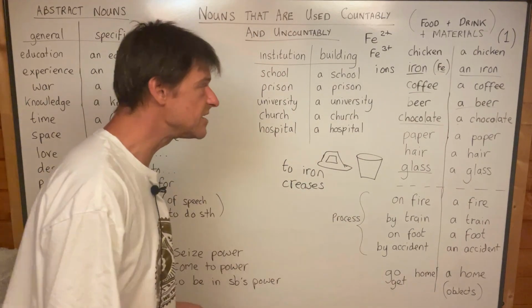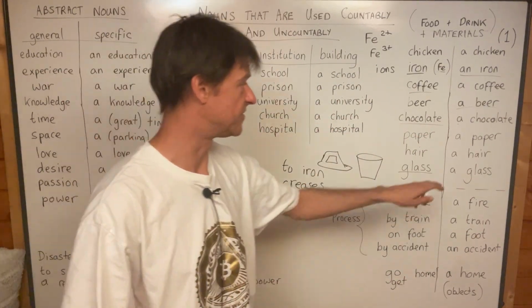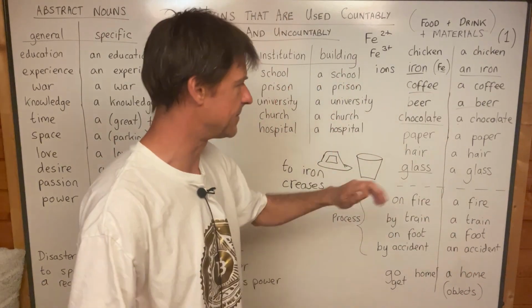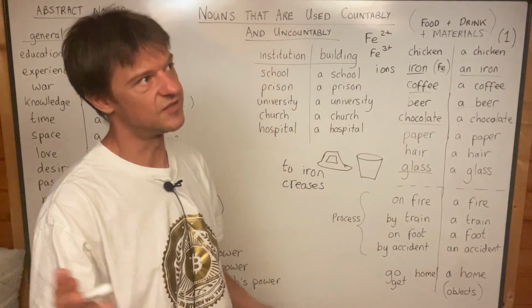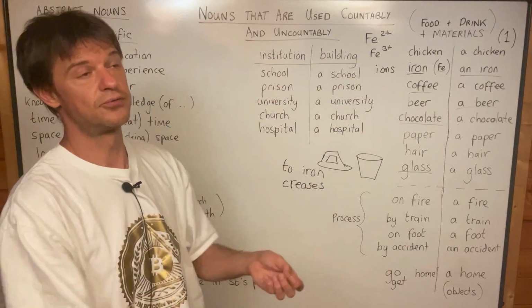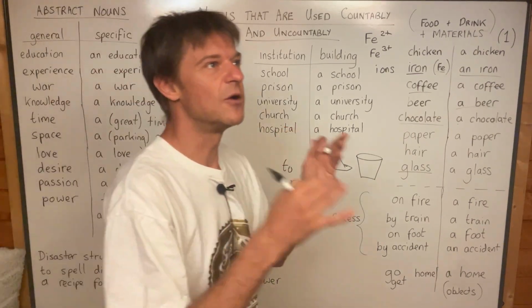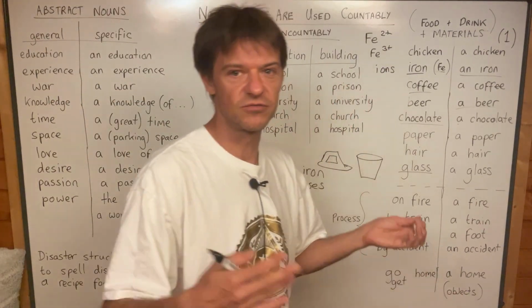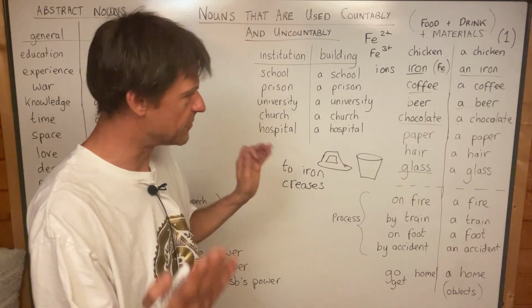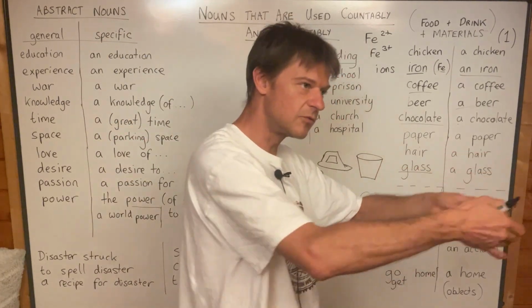Paper is the material. A paper means a newspaper. Yeah, it's very specific, this. It means a newspaper, a paper, but paper is the material, the material which we all use, which we all put in the printer. Sorry, the printer is countable. We all put paper in the printer because we need to put paper in the printer if we want to print something. And then a sheet of paper will come out.